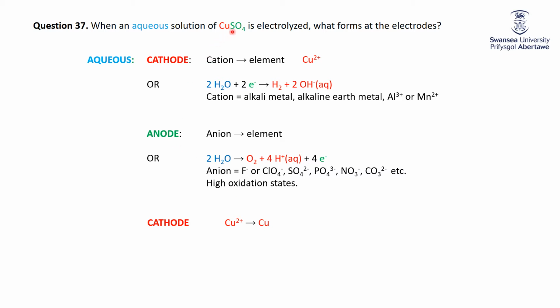Now what's the anion, to go with the anode? Well, the anion is sulfate, SO4 2-. That is right there. It's extremely hard to oxidize sulfate because the sulfur is as high as it gets in its oxidation states, +6. So therefore, instead of oxidizing the anion, we're going to go ahead and oxidize water. When we oxidize water, of course, we make O2 and H+. So what forms at the electrodes in this one? Solid copper at the cathode, and at the anode, oxygen gas and H+.